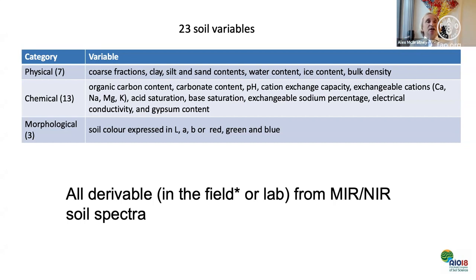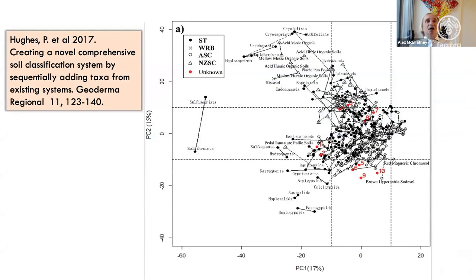Next slide, please. This is an example of putting together taxa from different systems: soil taxonomy, WRB, Australian soil classification, New Zealand. But this could be taxa from all of your systems, and all of your national systems could be in the same system. And you can see how they relate to the taxa of other countries and so on. We could put it all together, using spectroscopy as the way of generating the data. So I think that's very much the future. I hope you all take up the mantle of a global digital soil classification system using spectroscopy.